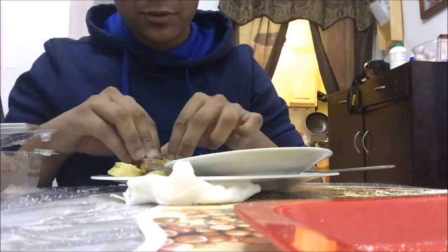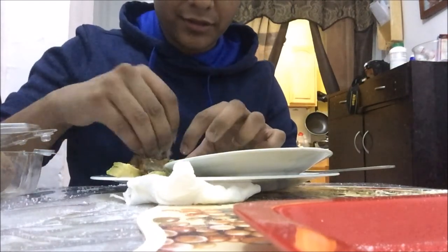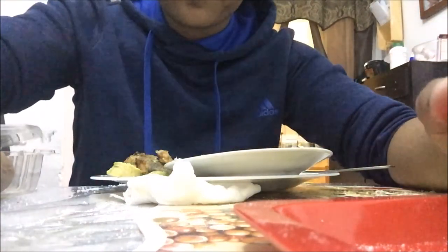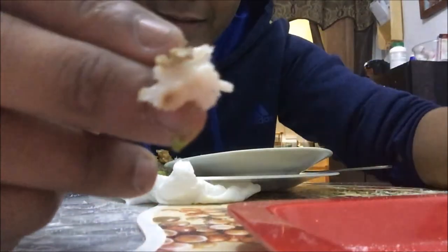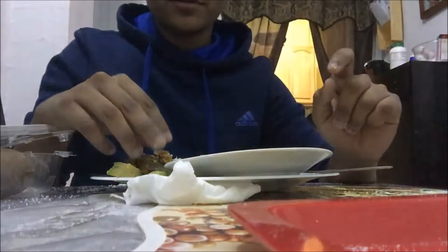All right guys, so we're up to the taste part of this. I'm gonna move aside some of the avocado because I really want to taste just the fish for now and see how the flavor of the fish is. So let me just show you guys. I think I'm just gonna go in with my hands. Oh, I feel that it is very crunchy. And let me try to get some of the meat so I can show you guys. Wow, that meat is hot and really, really tender. And it's extremely white. I don't know if you guys could see that. Look how white that meat is. And it feels pretty soft. So here we go. Let's give this a taste test.